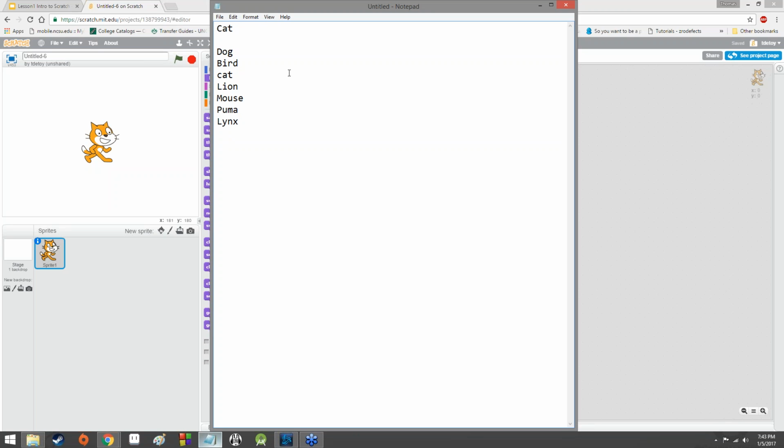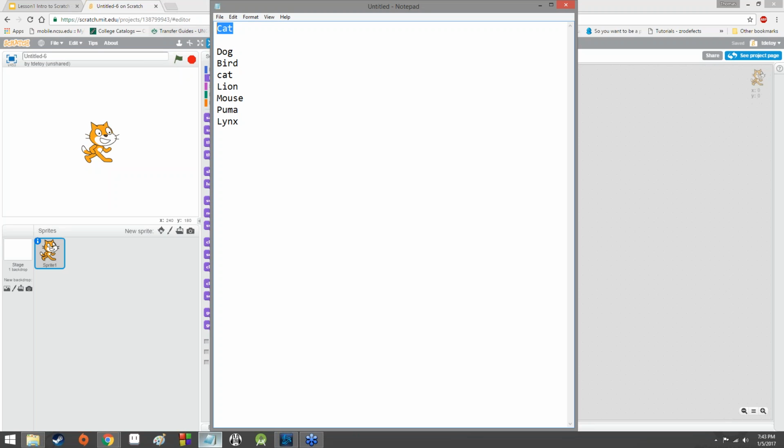Computers can't do that. In fact, if we haven't told them that a lowercase c is the same thing as a capital C, they're going to look at this and be like, I don't know what that is. Doesn't look like this, so it's not the same thing. And it's strictly because of that capital C. Computers are incredibly explicit.